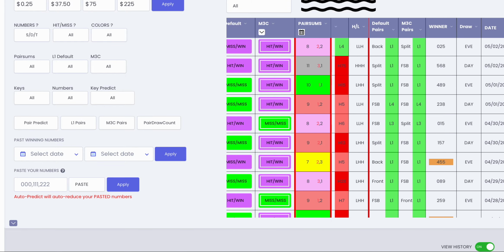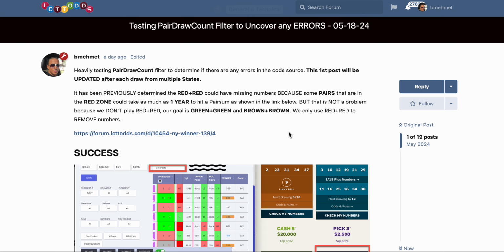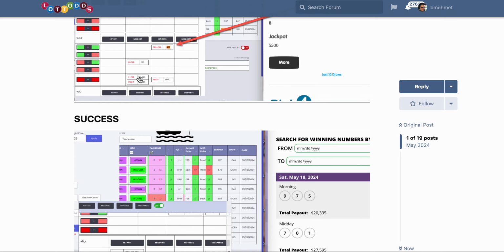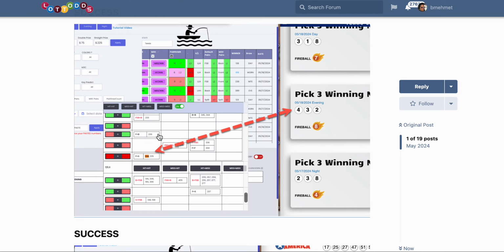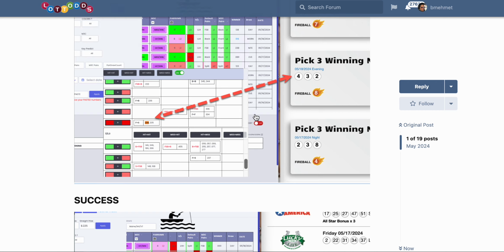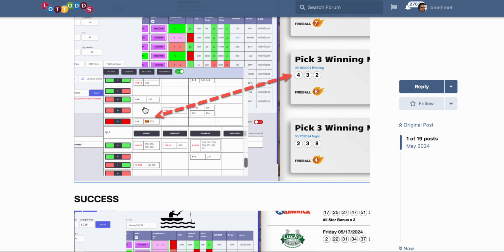But to tell you a fact, the results of this test have proven that the majority of the wins fall on green. And when they don't fall on green, they tend to fall on the red. But this is only when you compare all the pair sums together, when you compare all the states together. If you compare one state, then it doesn't fall all the time on red. I hope you get what I'm saying here.